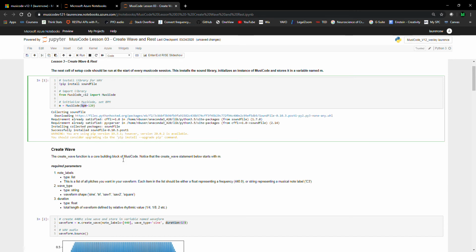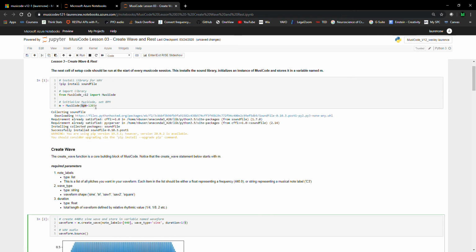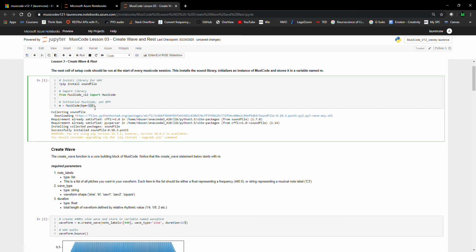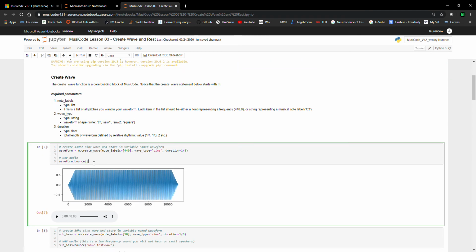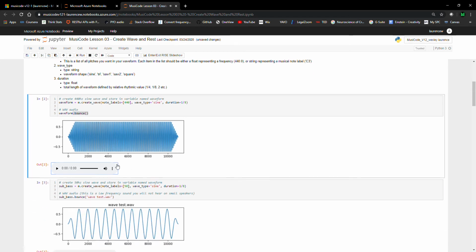An eighth note at 120 beats per minute is going to be a different number of seconds than if this were 250 beats per minute. So just keep in mind that this is not absolute time. We're working with relative time depending on the BPM. All right, so once we create our waveform, we can bounce it out like this, and then we can hear it. There we go. Cool.